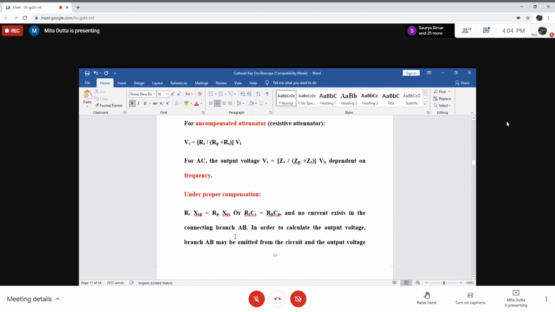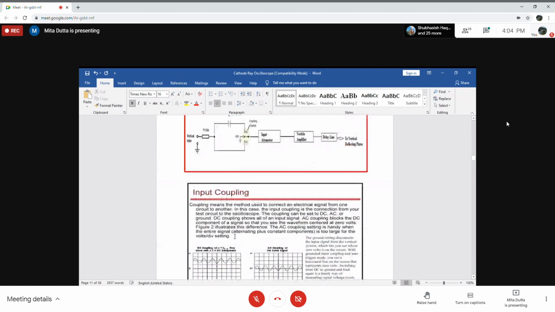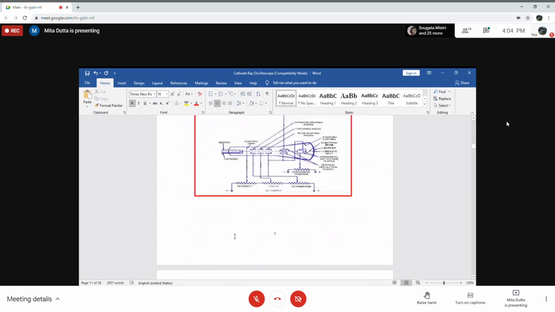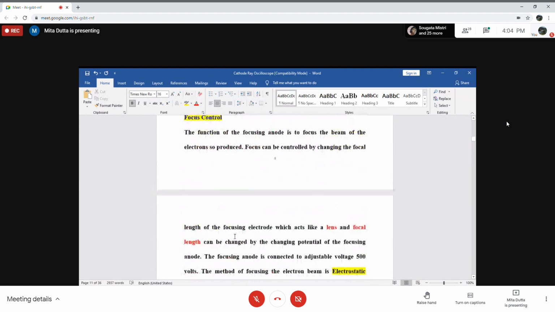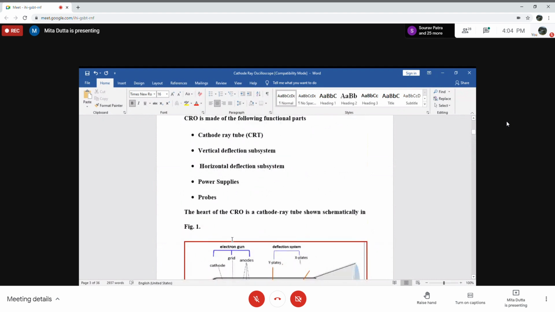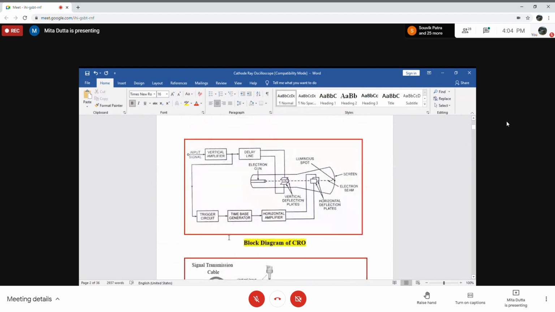Now next we come to a delay line. Why do we need a delay line in the vertical deflection system of the oscilloscope? Now let's go to the first figure. Because the signal in the horizontal path, since the trigger circuit, time-base generator and horizontal amplifier are electronic circuitry, will be delayed.